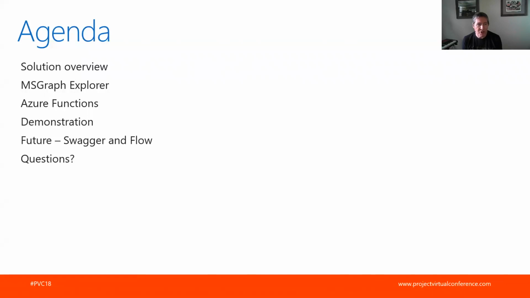I'll be doing a demonstration. In fact, most of the time this morning will probably be spent in a demonstration looking at the Admin Center for Office 365, looking at the Azure portal where I'll be putting the functions together, and of course looking at Microsoft Planner as well. I'll spend a little time talking about the future, the kind of things we might be able to do and make easier if we were using Swagger to get this kind of thing happening in Flow and Power Apps. And then I'm sure there'll be time for questions at the end as well.